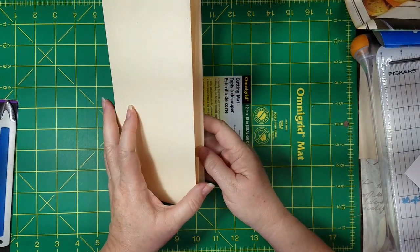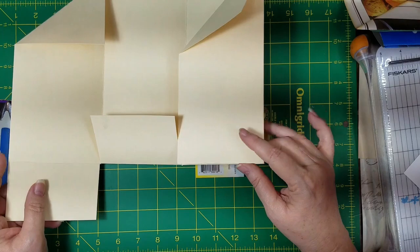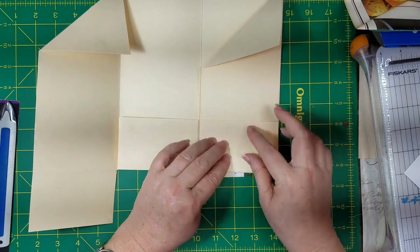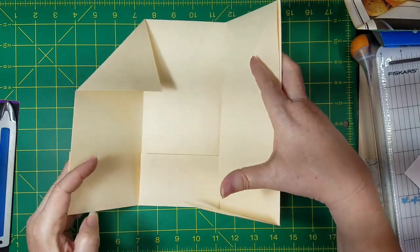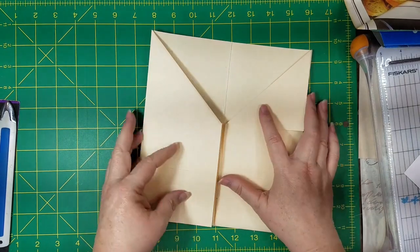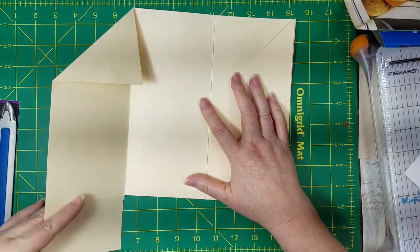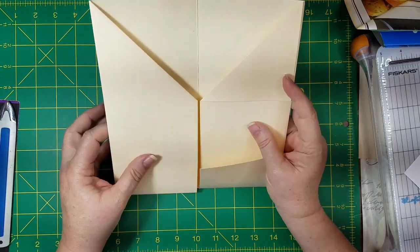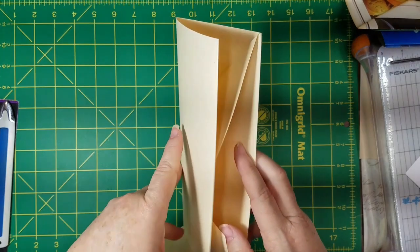But actually, we probably want to do it the other way, huh? Doggone it. Because if this is going to be folding in, I know, that's going to be folding in, because we want our back probably to be plain, and a little tuck spot on the front, which is not what I'm going to have. Okay, so that would have to flip. You flip in. Now I've just, oh, Lord, made a mess of it, huh? Okay.